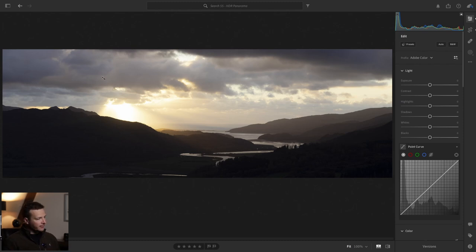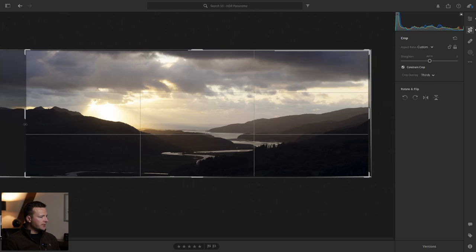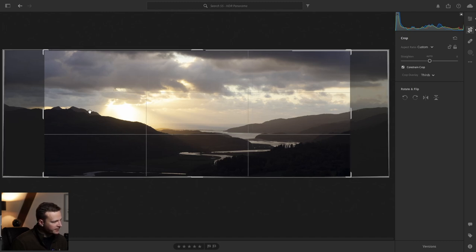First of all we're going to start with a crop — there's nothing added on the end here so I'm just going to crop that edge off. I want to include this mountain and give it a bit of space on this side, and on the other side crop in to keep this little mountain in and keep our composition. I want to balance this heavy element of the mountain and sun with the heavy element of the river and estuary going out — those are my two balance points on the thirds.